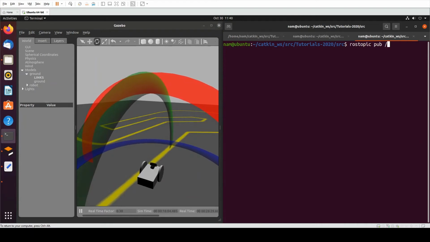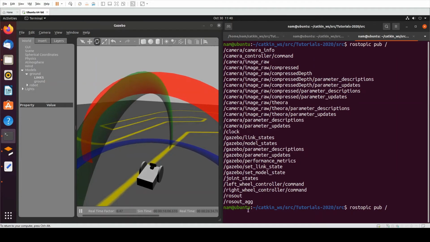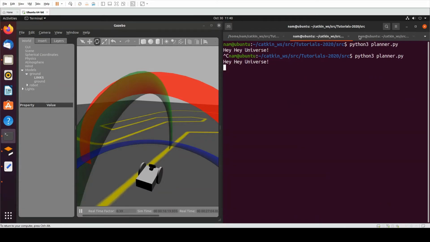If you press tab 2 times, it should give you the options. So we want to publish into camera controller command. Oh, where is it? Oh, we forgot to run the motor controller. That's why. Okay, that's fine. We'll just publish to one of the wheels. Okay, where is the wheel? Left wheel command. Okay, we'll just publish to that.